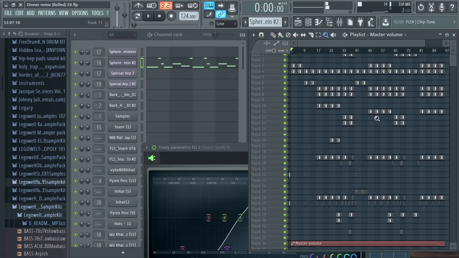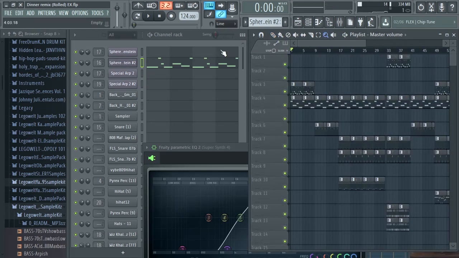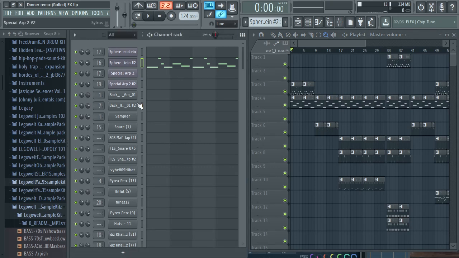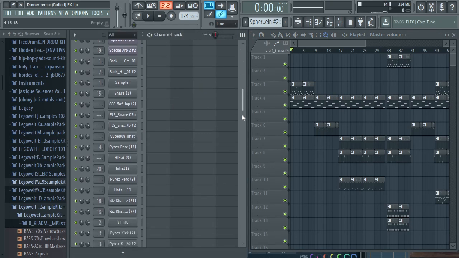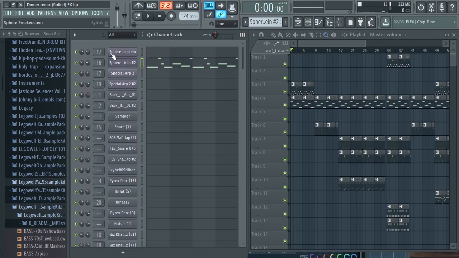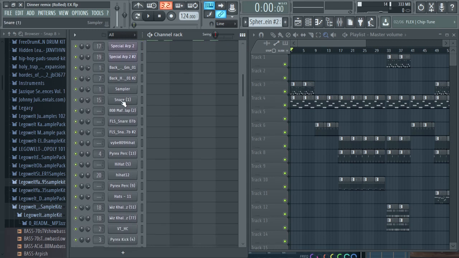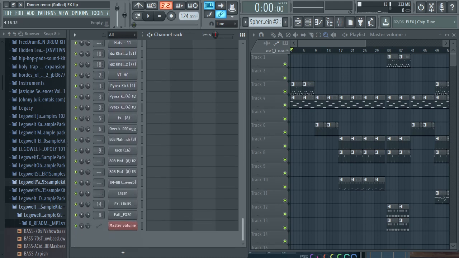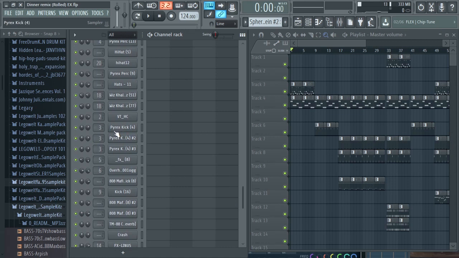All right, so let's start from the beginning. So what do we have here? Let's look at the various samples and whatnot that I use. So I'm a little disappointed in myself here, because the first thing I noticed is it's very messy. Oh man, like right here. Because normally, and I've said this before, I'll have everything neat, with 1 through 8 being the melodies and synthesizers and pads and whatnot, and then 9 through 12 would be the snares. I don't know what the fuck. This is very confusing to me. I got the kicks on 3.